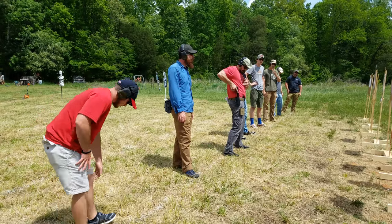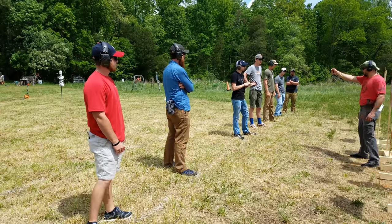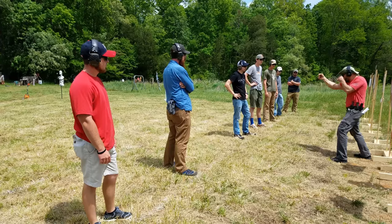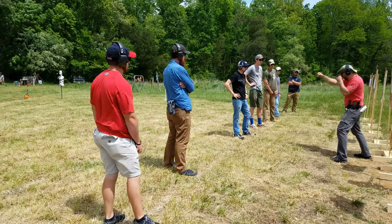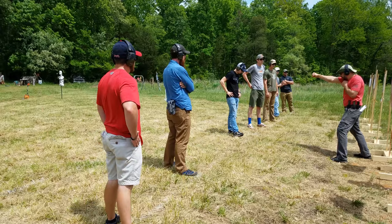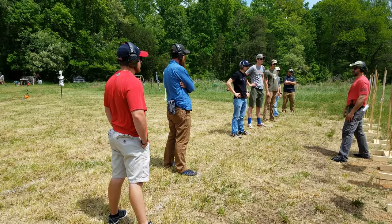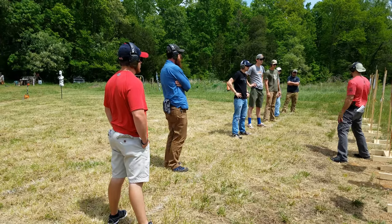And one of the other things about that, we good left and right, one of the other things about that cant is that it's a more natural position. Look where my fist goes. This, I had to force myself. Now I would punch like this, really fast to do so, but look how my body wants to move. So with that cant, you're working with your body. Boom, boom, boom. At that distance, who cares, but if we go back out now and try to pop that steel from 50, 60 yards, you will start noticing a difference in how steady you can get. Everybody's body is different, everybody's hands are different.